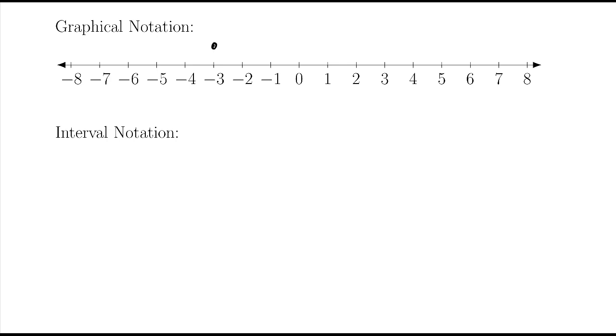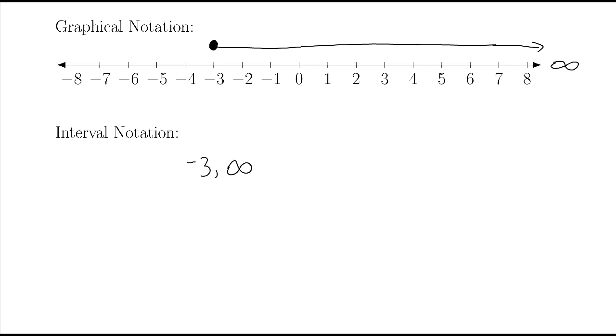So I'm going to go ahead and put this as a boundary point. But negative 3 is a possible answer, so I'm going to close that circle in. Now, x is greater than negative 3. Everything this way is greater than negative 3, right? All the way to infinity. So my graph goes from negative 3 all the way to infinity. The interval starts at negative 3 and goes to infinity.